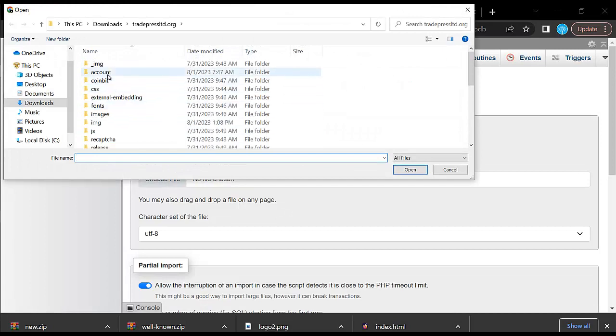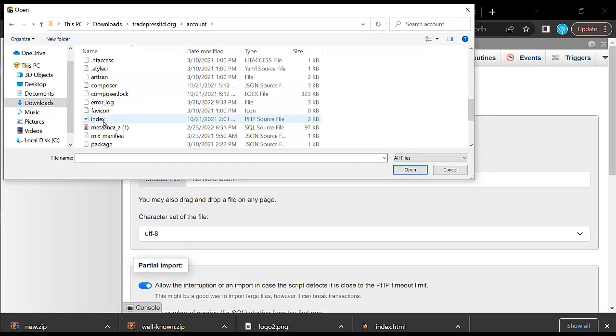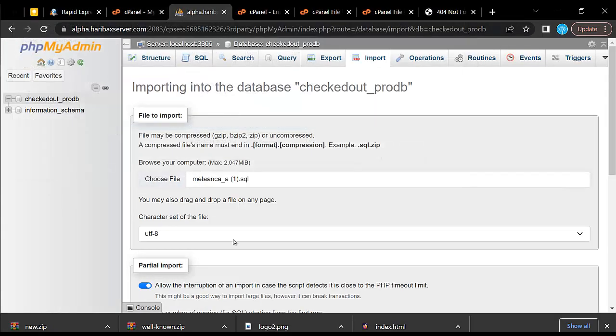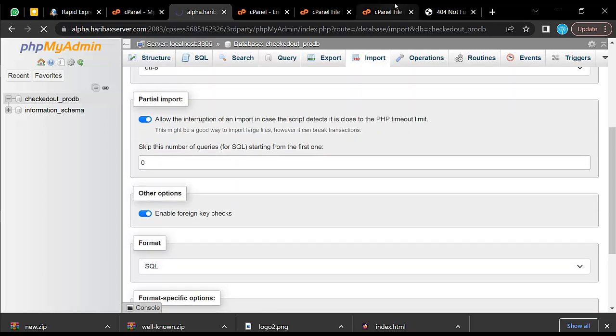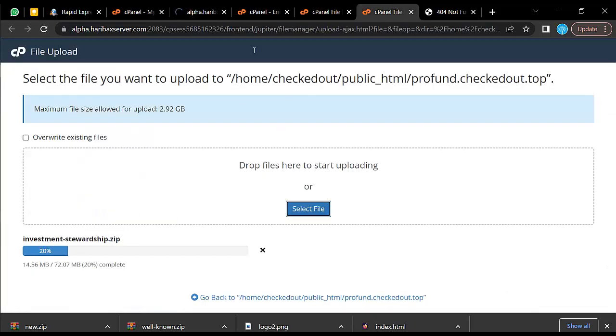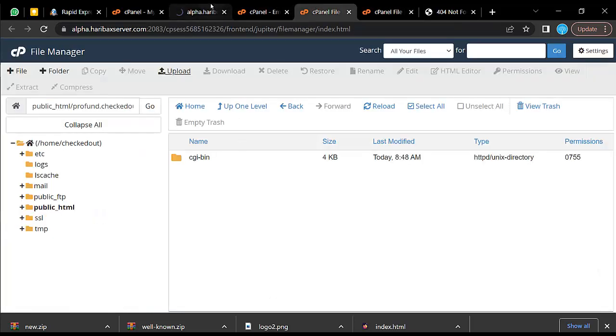Perfect. Now I'm going to get the file. Now this is the file right here, and I'm going to click on import. Okay, so while it's uploading, let's check this. Okay, it's at 20%, so we'll come back for it.